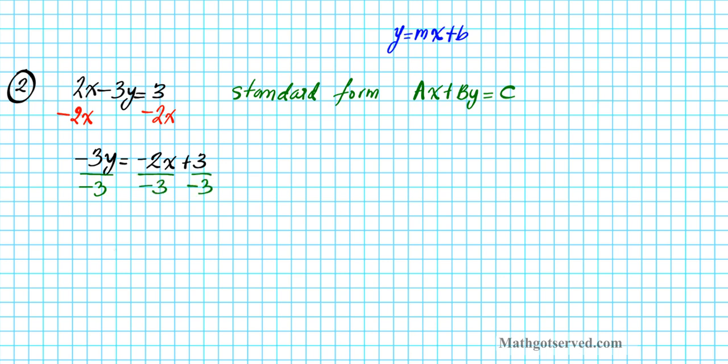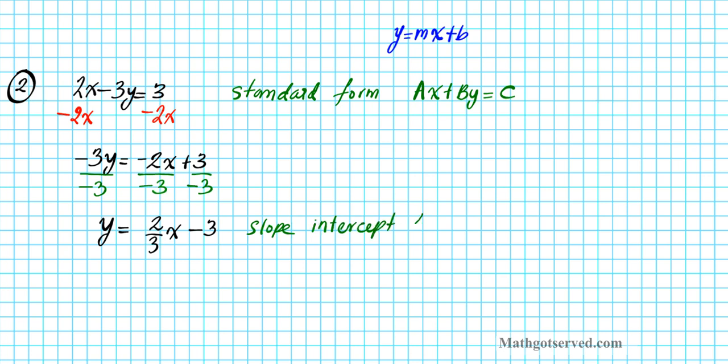That yields y equals 2/3 x minus 1. Remember, whenever you're dividing, if the signs are the same, you always have a positive, as you can see here and also here. If the signs are different, you will end up with a negative. Okay? So let's keep that in mind. Okay, so what form do we have now? This right here is the slope-intercept form.